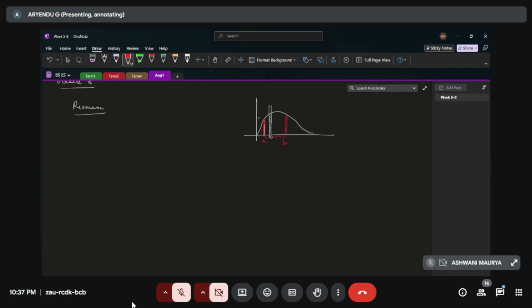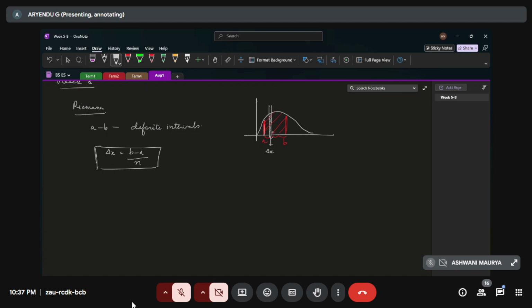We have this is A and this is B. We have to find this area. This is how we can do it. We can split A to B into definite intervals, which should be very small. How we split the interval determines the size of each interval. For example, this is one interval, say delta x. Delta x will be equal to b minus a by n, where a and b are the outer bounds of the area we want to find, and n is the number of parts into which we are dividing the area.